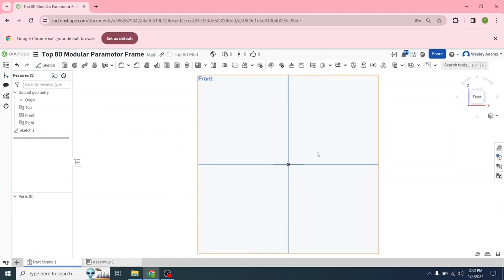So let's look at our views. So let's say we've got a part here. They'll show up over here. You'll see your sketches, and any tools that we use will show up here in features. And you can rename those if you want. And your parts will show up here. You can rename or change the part color from that view.